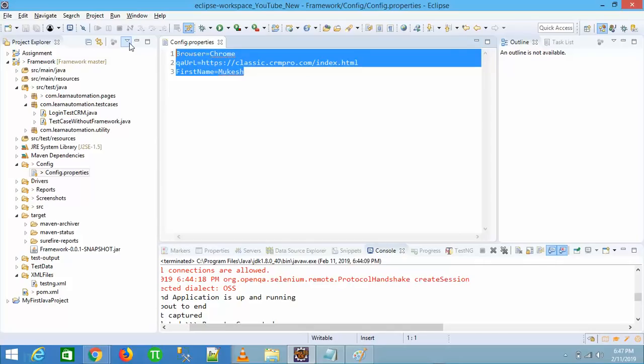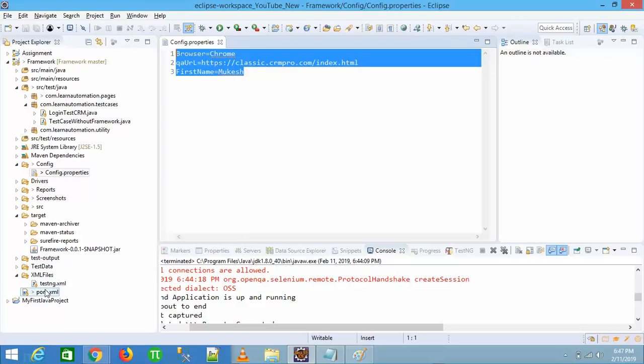I don't want to change my configuration every time. Whenever I have to run on a different environment, I will simply change this URL from the command or while executing my build. I don't want to change my browser every time in the configuration file. I want my test to be executed in a different browser. So whenever I run my build, I can pass the parameters like run on Firefox, run on Chrome, run on this production environment, run on this test URL, and my test should start. So I don't want to be dependent on a configuration file.